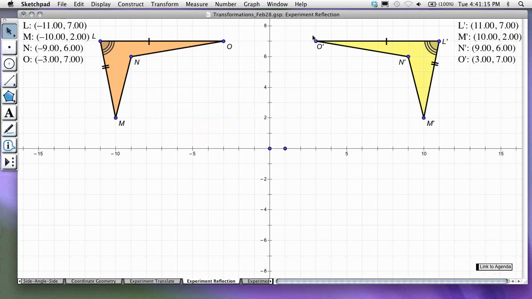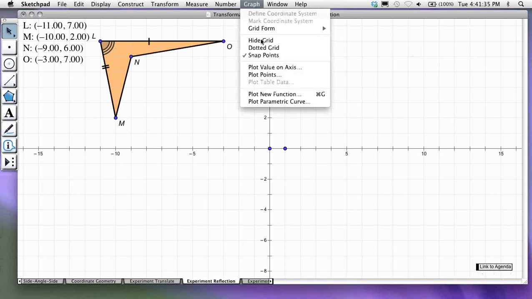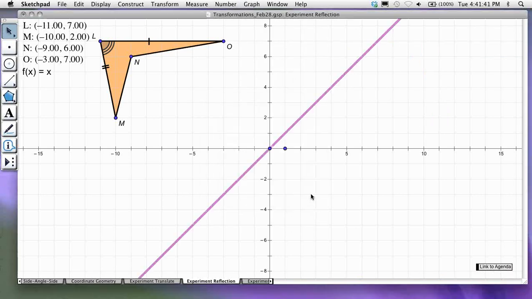Okay, so I've just reflected across the y-axis. You can do the same thing to reflect across the x-axis, but sometimes you want to reflect across the line, say y equals x, and so I want to show you a little sneaky trick that you may need to use. I'm going to delete this reflection. In Sketchpad, we have the ability to graph functions. So I can graph the line y equals x, or f of x equals x.